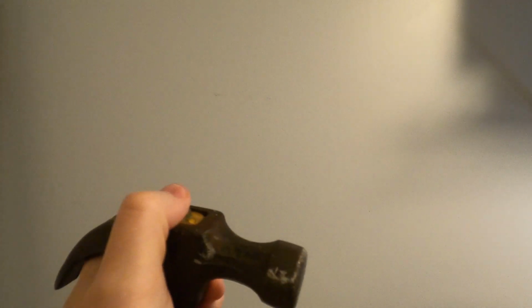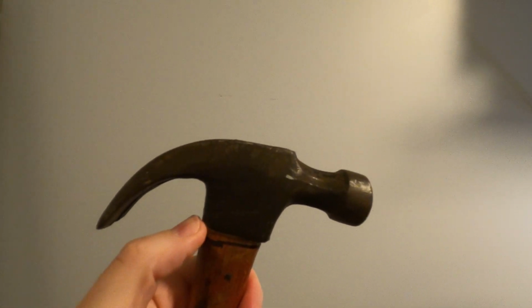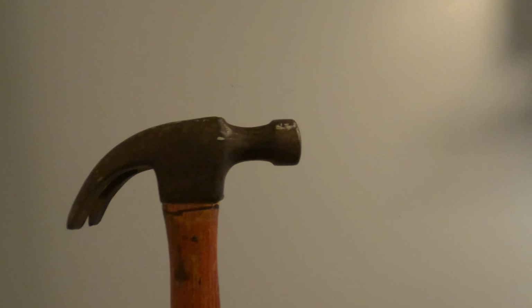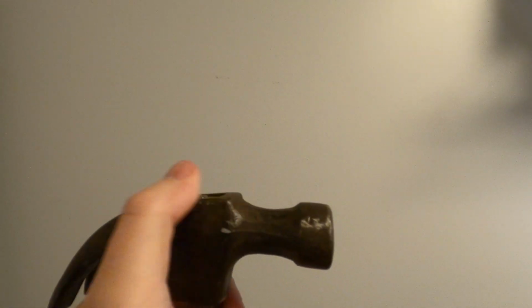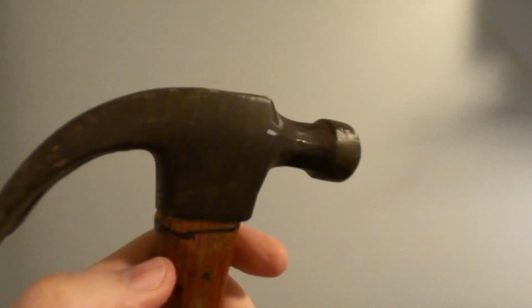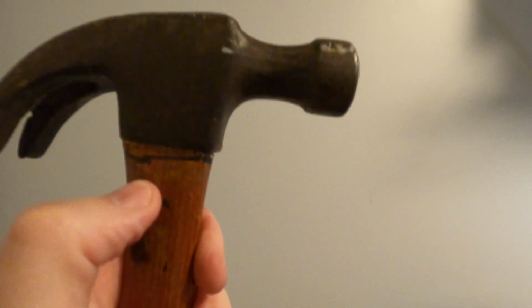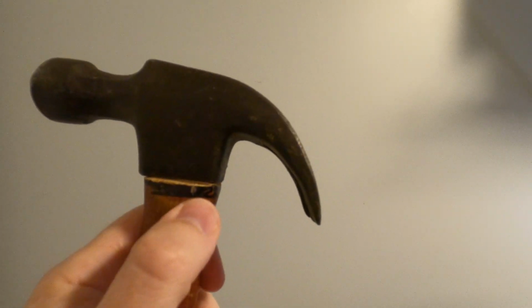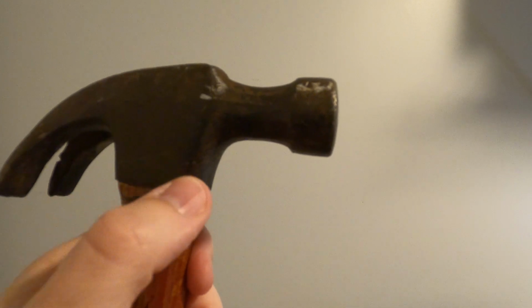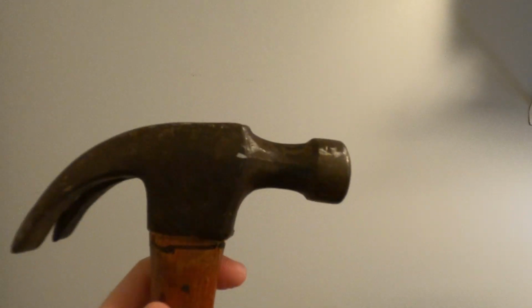There was a bit of glue up at the top here. I used a Dremel to get that out, and then I used a hammer to hammer off the head from the handle. I then measured how far up the handle had to go to be flush with the top of the hammerhead, because it was never flush. And I didn't know that, again, because there was glue up here. So I made a mark using a marker here, and then used a Dremel tool to kind of shave off some wood so that the hammerhead would be flush at the top. It's not perfectly flush, you can kind of see here, but it's a lot better than it was.